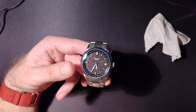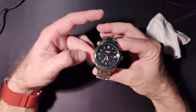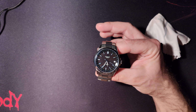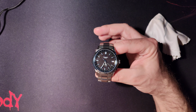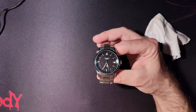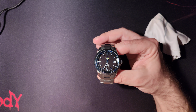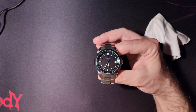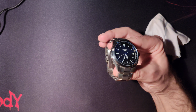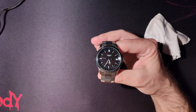So when you put that into perspective, comparing this to a Swiss watch from the same price range, like a Swiss watch for $300-400, those watches look terrible. I mean that. I had a Certina, tried to love it, had it for about a year. Super basically made case, 100% made in China. This case is not made in China though. Anyways, I'm gonna elaborate on that a little bit later.